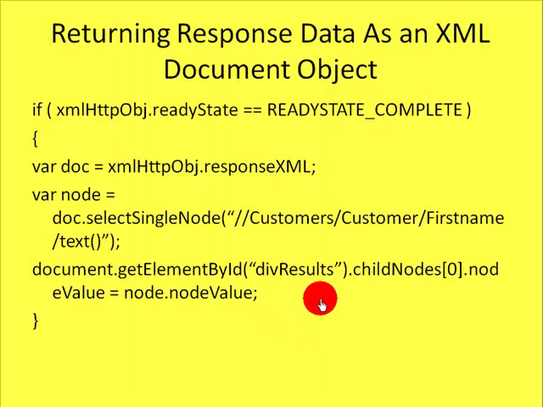Our next topic is using the responseXML property. In a majority of scenarios, you will want to return multiple items. Sometimes this might be a list of names displayed in a drop-down list. The XML format is ideally suited to this, and direct support for this format is provided by the responseXML property of the XMLHttpRequest object.